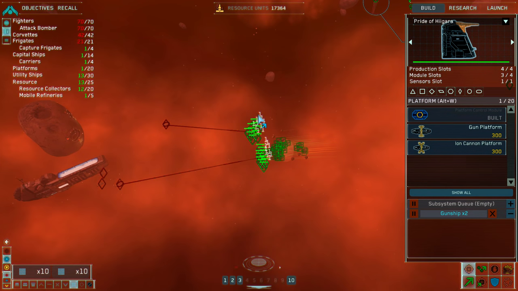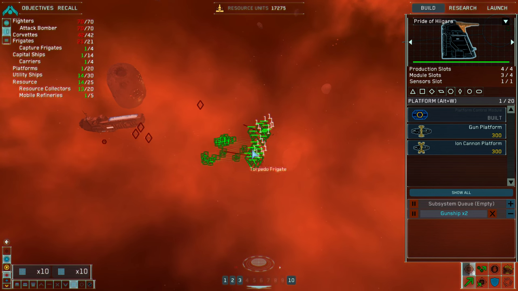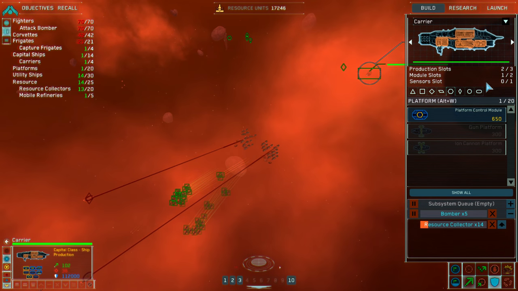Oh, the carrier didn't quite join me. Oh shit, that's a lot of stuff. Okay, no, go back, go back, go back. Okay, you're not gonna go back. Where's the carrier? Carrier, you need to launch everything you have.